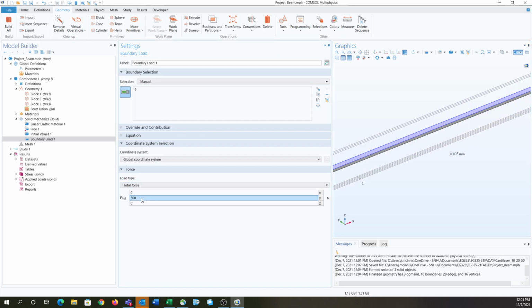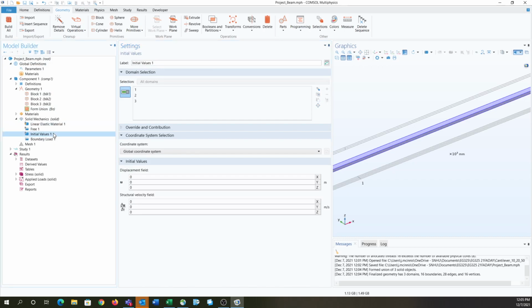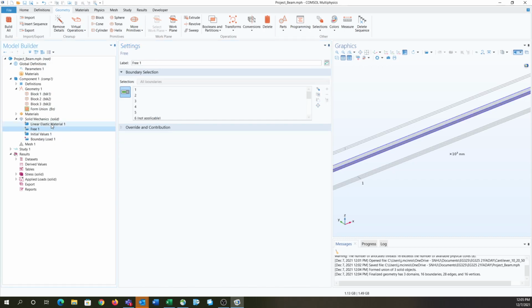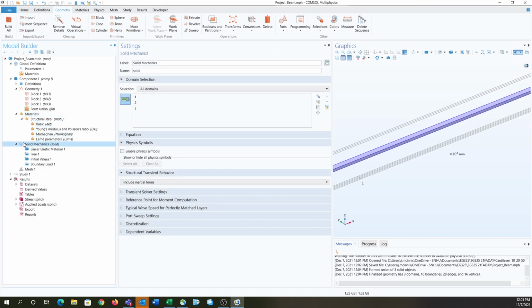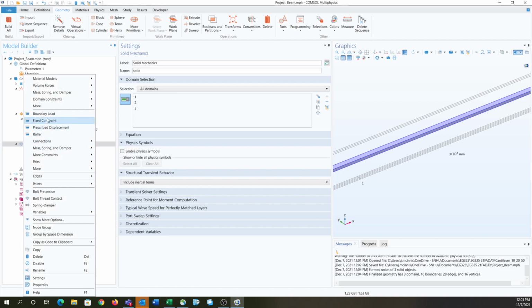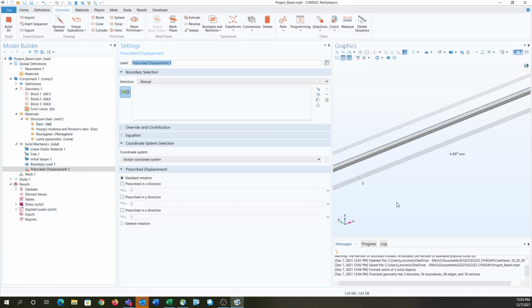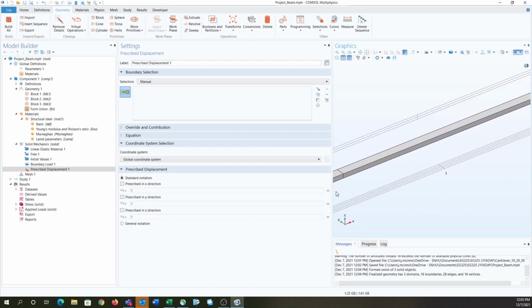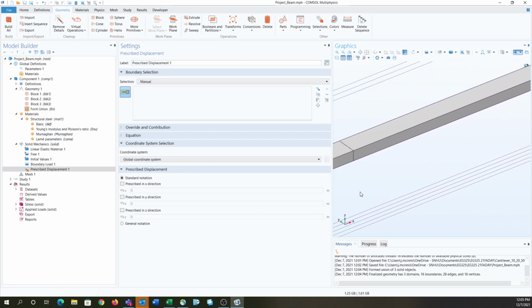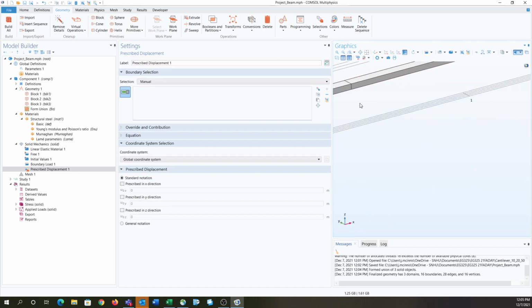And so I'm going to want to change the total force as well. I need to consider my material is structural steel, correct, and I would need to add some sort of prescribed displacement, so I could do that, for example, here, right? This is a simple support.